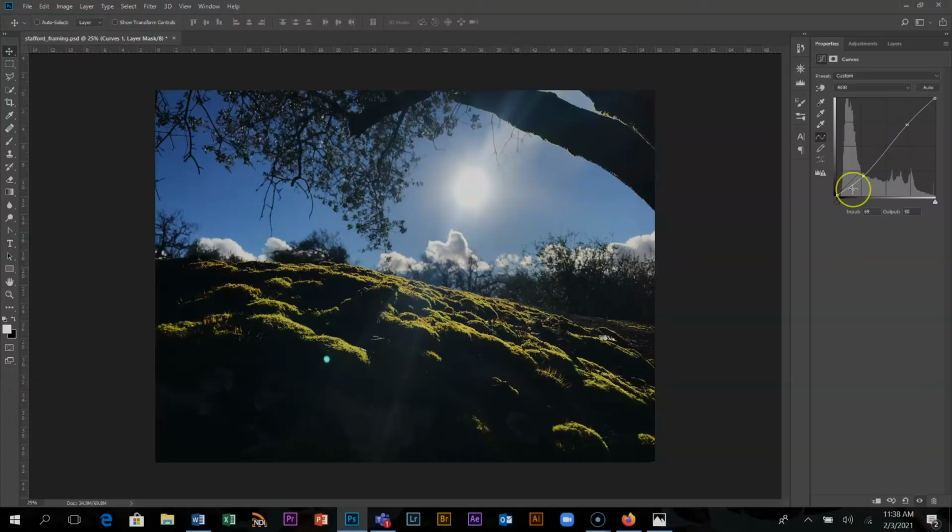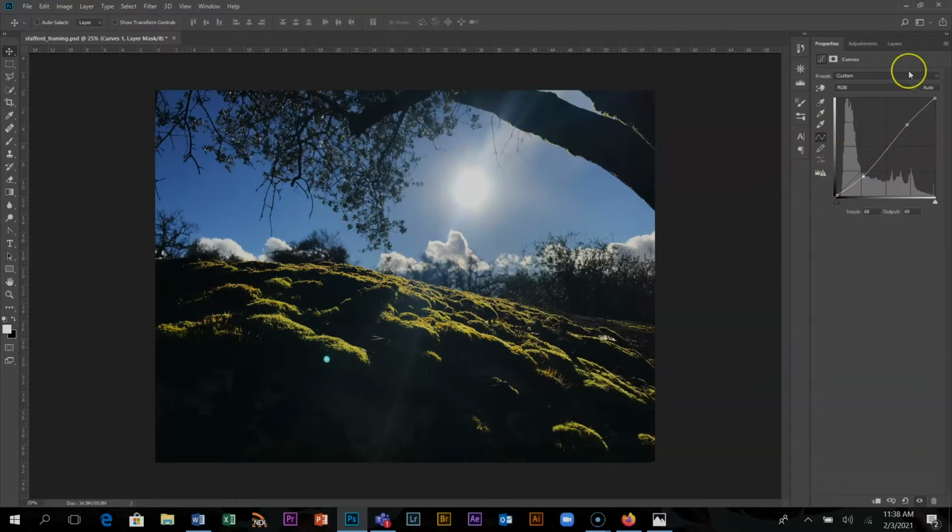You have to be careful, especially if you're shooting pictures of portraits, which we'll do later on in the semester. Portraits of people, and really high contrast can be really intense on people's faces, so you have to be really careful. But on nature stuff, it's a little more forgiving. In fact, oftentimes it looks really cool if it is kind of high contrast like this. So yeah, I just did an S-shaped curve.